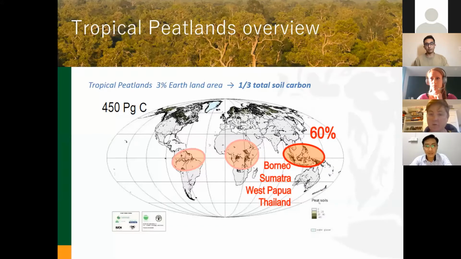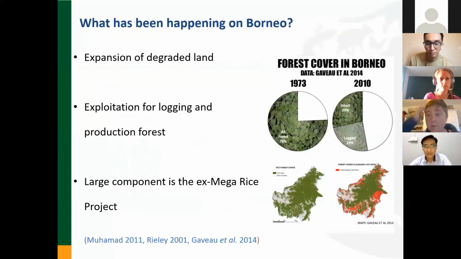Just to give a bit of an overview about what we're doing in Indonesia, the majority of our work takes place in tropical peatlands. A significant portion of carbon is stored within that, and so it's really important when it comes to tropical biodiversity conservation. And what we're seeing across gibbon landscapes is, of course, degradation and loss of habitat. It's important to understand how that loss of habitat is impacting gibbon populations.